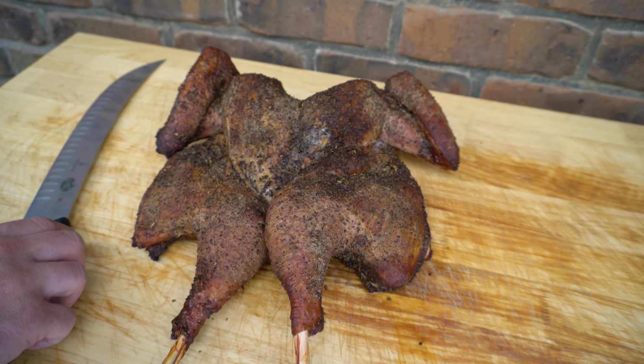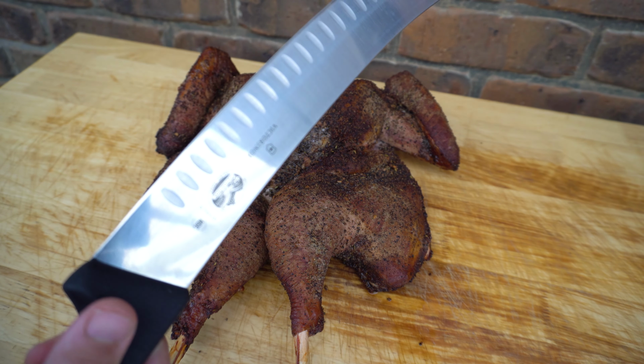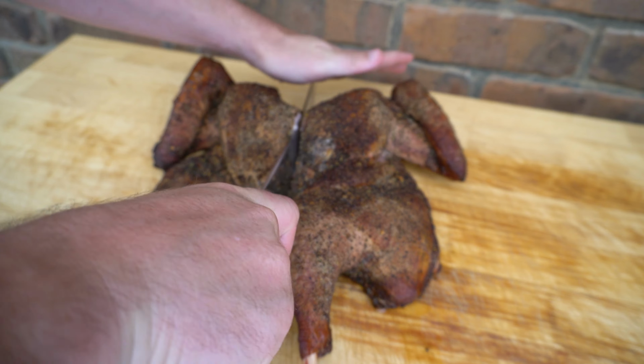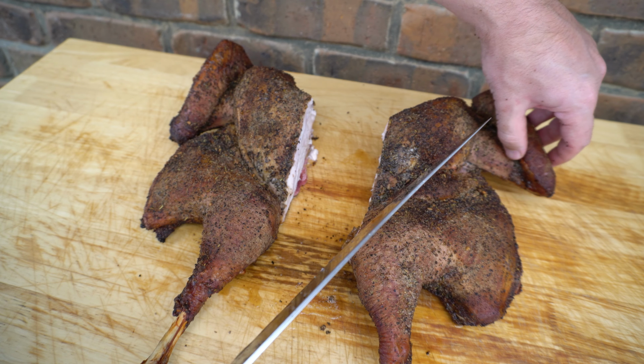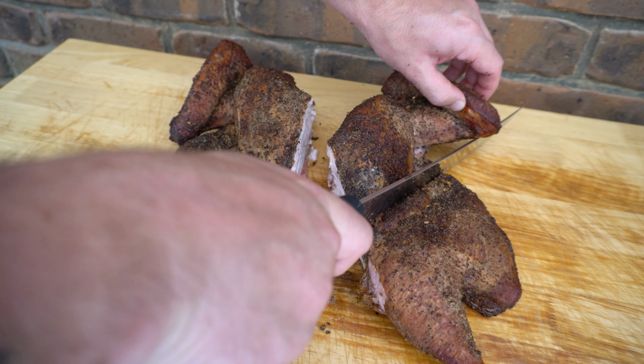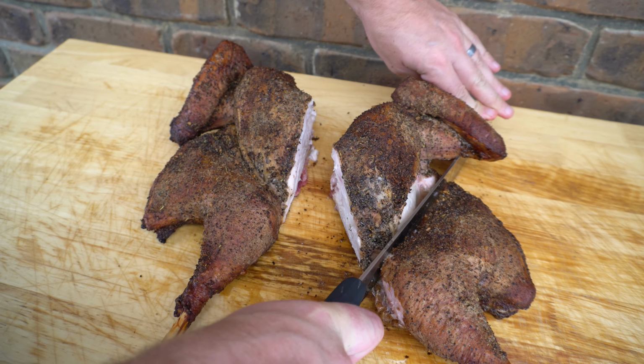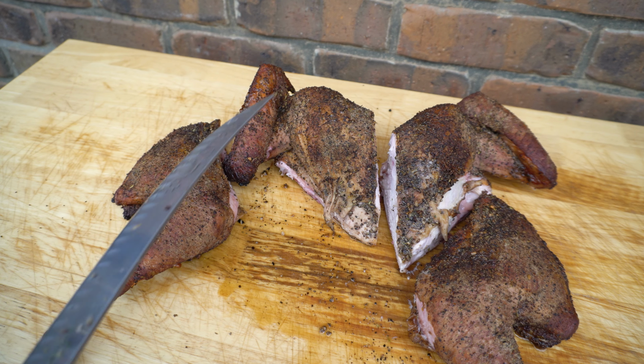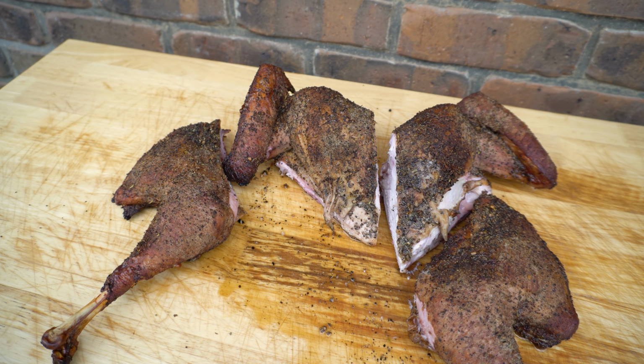All right, and now it's time to portion it up. I like to just get a nice big knife. We can go straight down the middle. Then we can separate the wing and breast from the drum and thigh. Oh my gosh, look at all that juice coming out. Then if you wanted to, you can separate the thighs from the legs and the wings from the breast, but I'm happy with that.